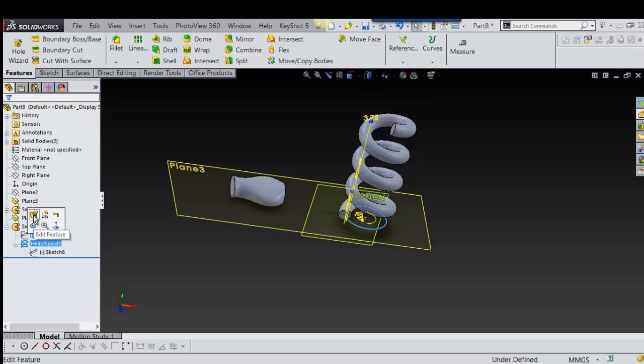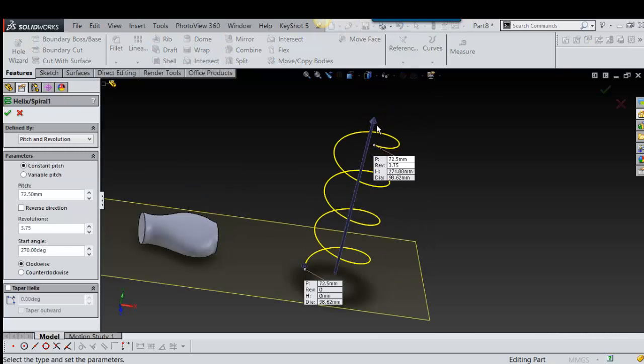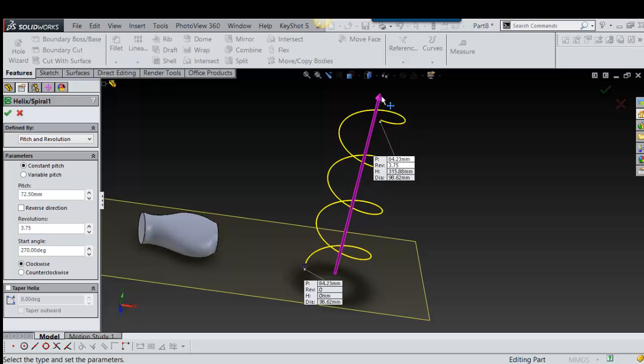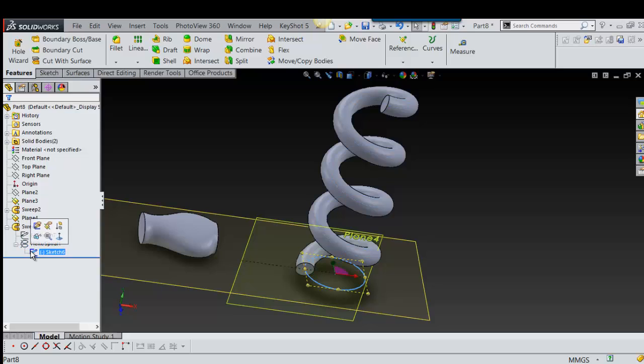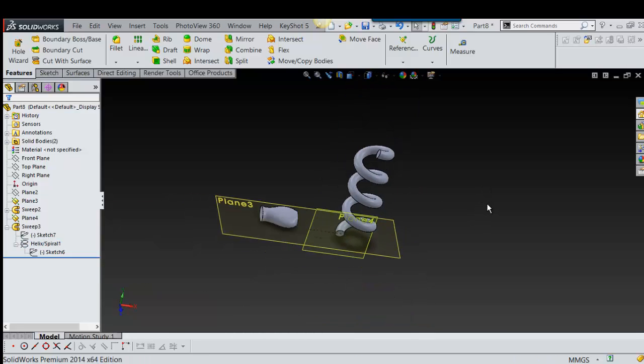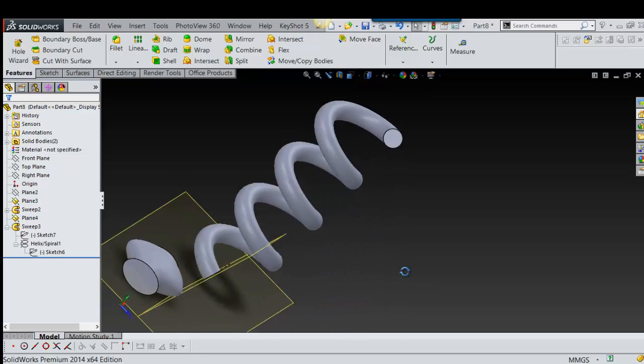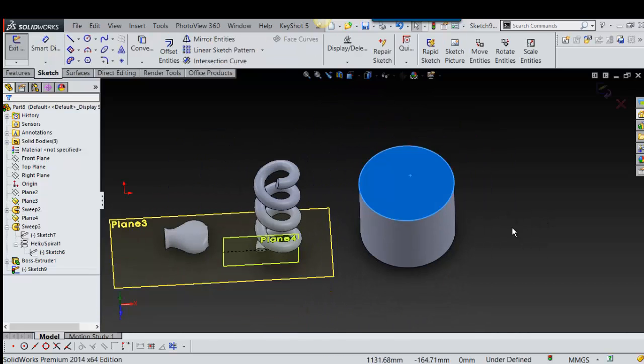Come here and edit feature, and then you could just do whatever you need to do to edit it. And you could also do it here if you got 3D geometry on. So that's pretty much the helix, but a quicker way.